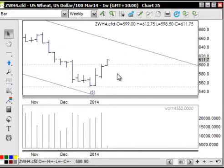The other thing I wanted to point out here too is that with the wheat and the corn, we're running 2 strategies, but one of them is the weekly robo method. But as this eventuates and moves up here, if I know that we've got the trend right, we'll probably move into monthly robos on this as well. So the weekly will become monthly. We'll continue to add using weeklies, but the monthly will be there for our stop losses.